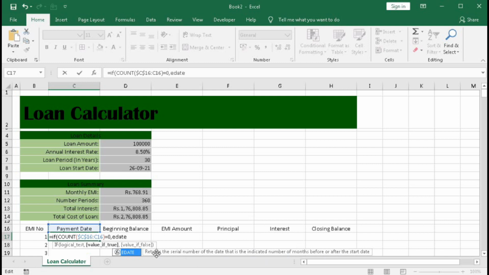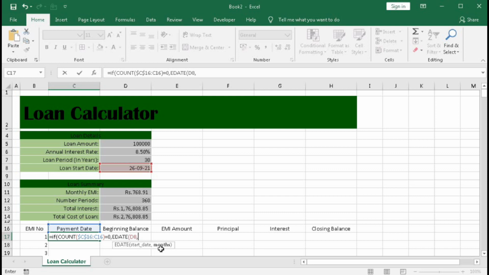So here you can see start date and month. Start date is this one, and month is how many months later or previous you have to show. If you want the date 1 month later, you have to give 1, and if you want the date 1 month previous, you have to give -1.